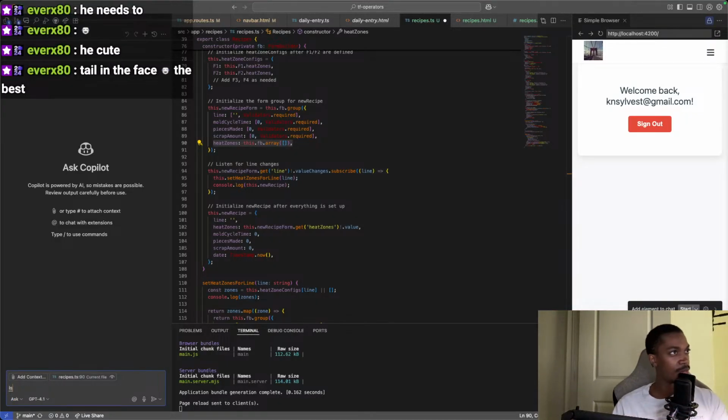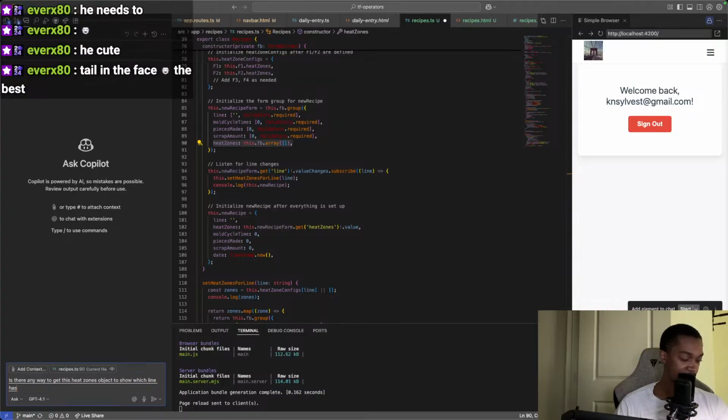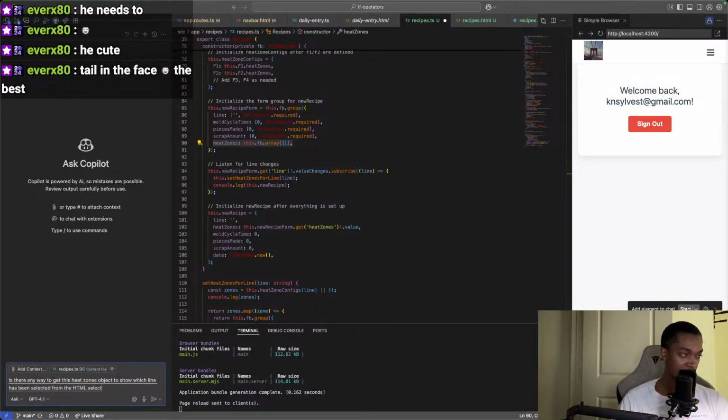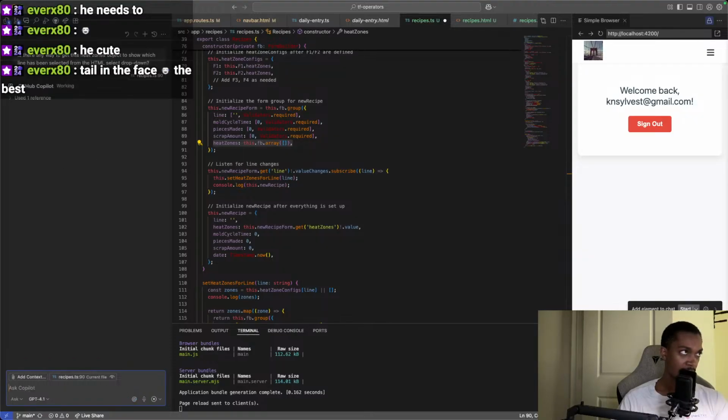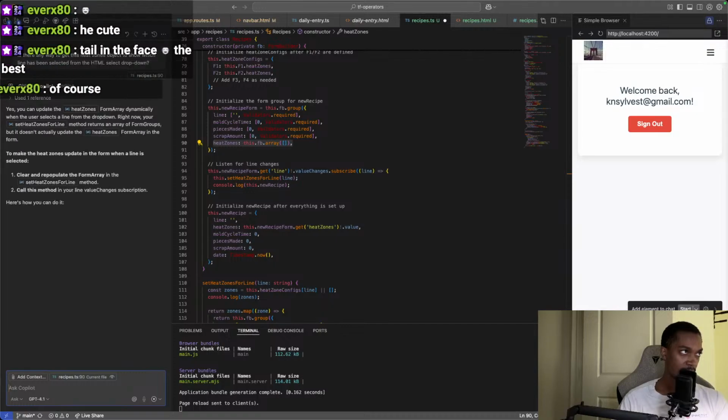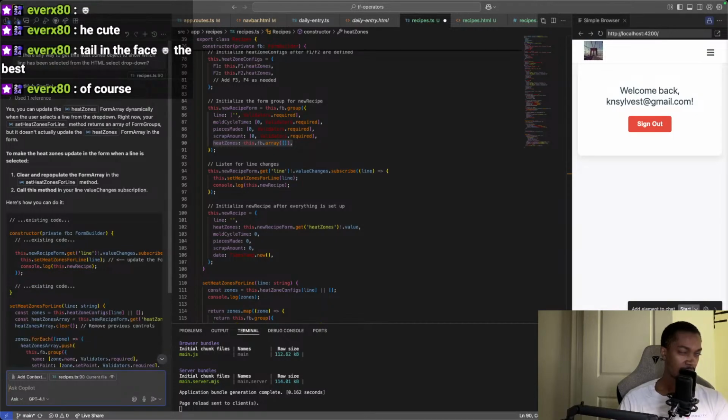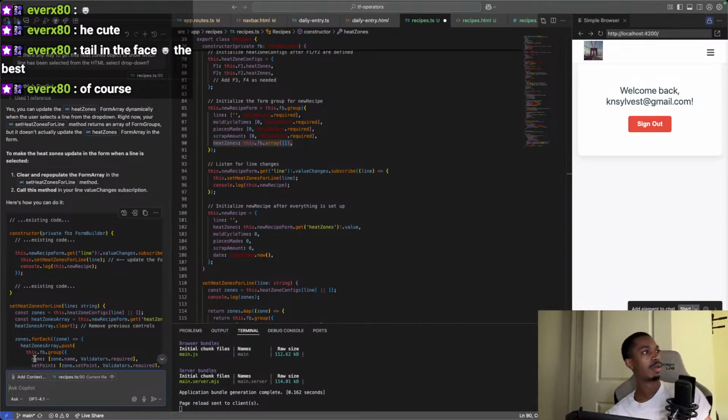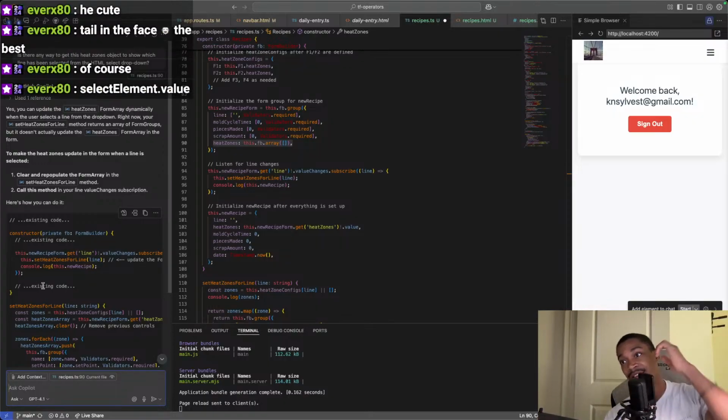Is there any way to get this heat zones object to show which line has been selected from the HTML select dropdown? The thing is, it was crazy.